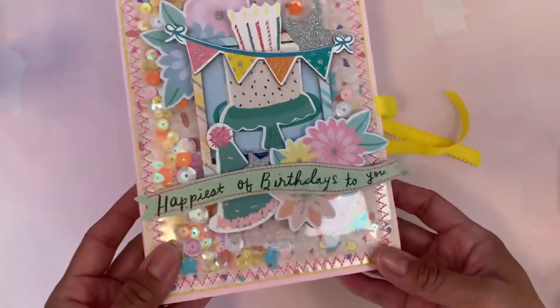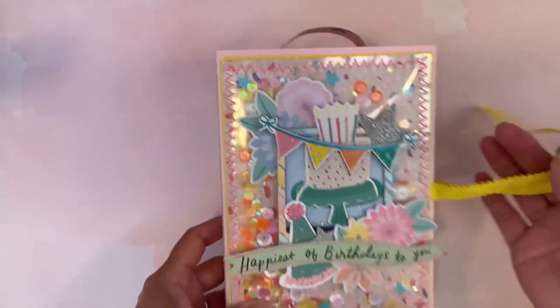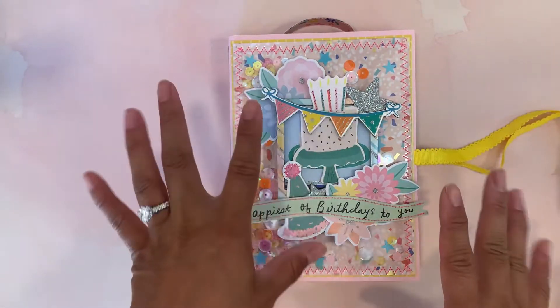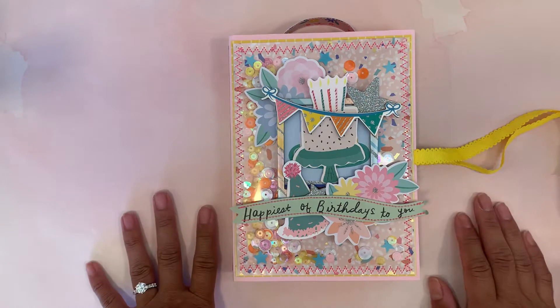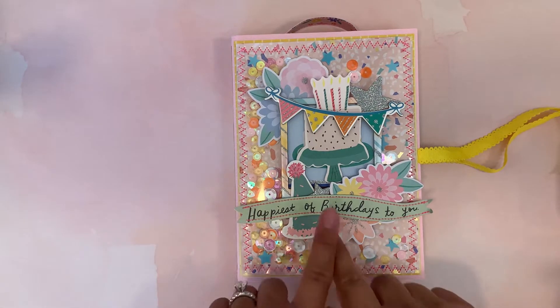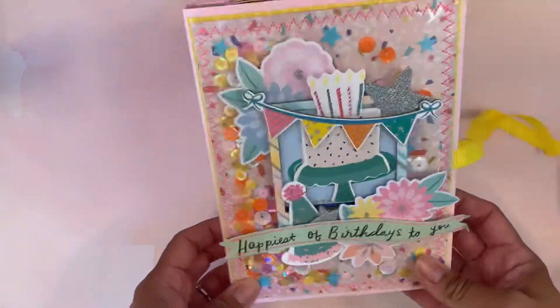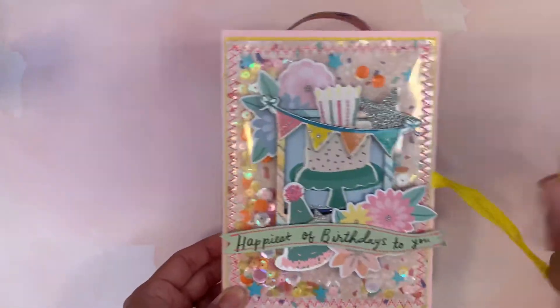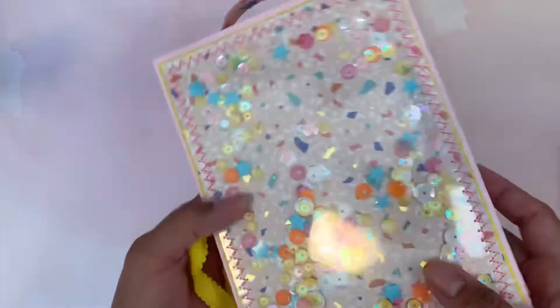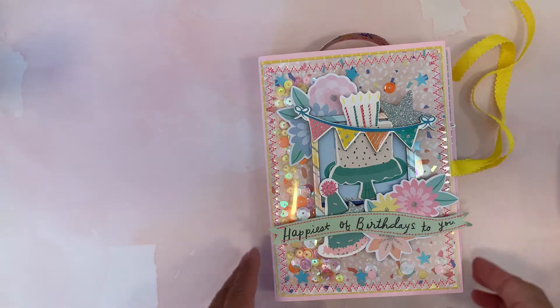So I made mine into a shaker — it is so cute. Of course, it's not really going to shake because it's so filled with embellishments on top. I used ephemera from the Buenos Dias collection here and here, and then this piece was from the Hooray collection. I just layered a bunch of different elements from both collections to come up with this cover. Here's the back — you can see a little bit more of the sequins I used. I do have a ribbon closure here that I didn't tie just for the sake of the video.